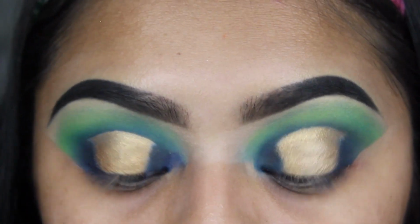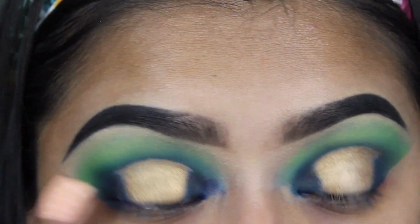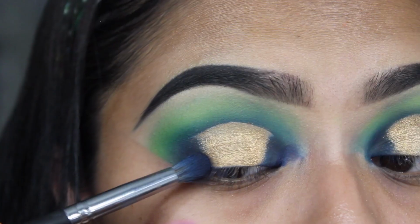Now we're just going to be blending it out to your liking. I'm going to spend some time blending out the corners so that it'll combine.